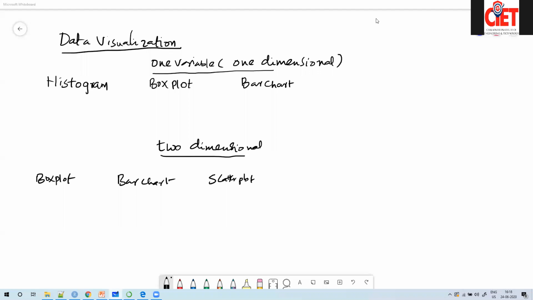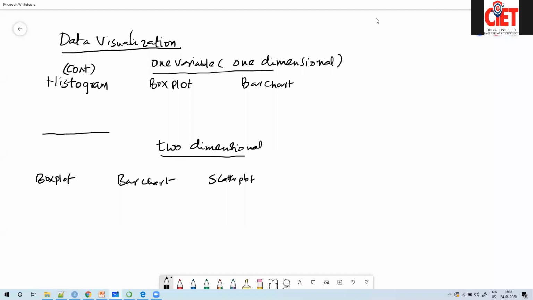Now, first, let's see what is a histogram. Histogram has to be used with a continuous variable. These are the rules that we should follow. We cannot just randomly go and make a plot out of a given variable. Not at all. We should follow the rules so that we get meaningful insights out of the plots that we have generated. So what is a histogram? Histogram is called a distribution plot.